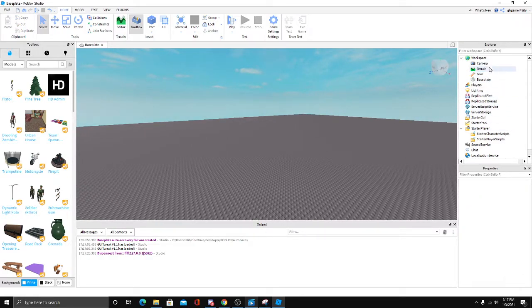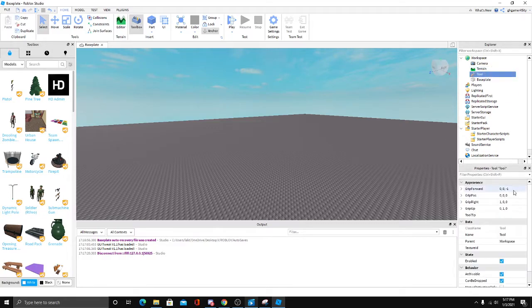I'll go over the properties of a tool first. So the first four properties, or five, whatever, four, are basically how the player holds the tool. So the rotation of the item that the tool will have.